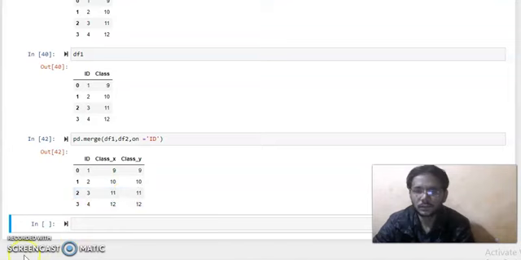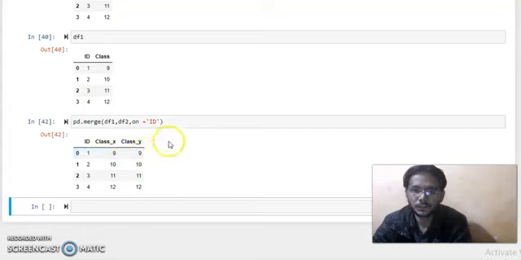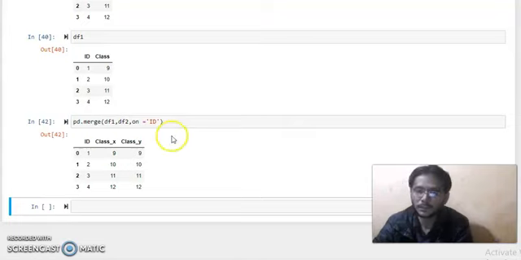This is done by the suffix parameter in the merge function. Suffix is used when we have the overlapping condition, where column names in both data frames are the same, the overlapping problem. To handle this type of problem, the merge function has the suffix parameter.